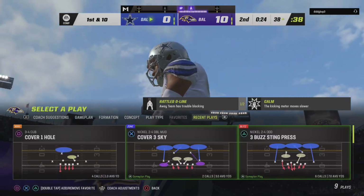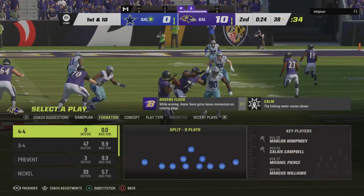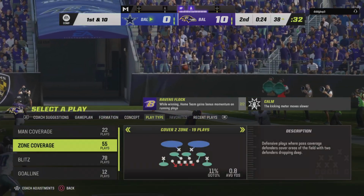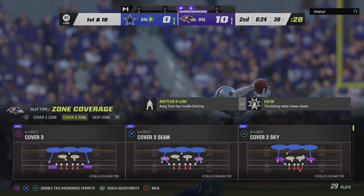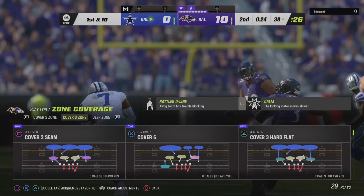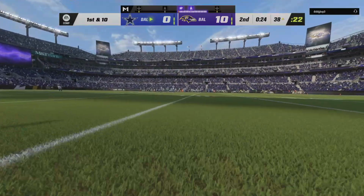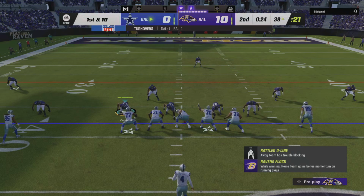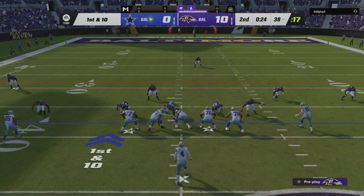So this defense coming up with a takeaway, and maybe that's something that can bring a little life to that sideline. Well, I don't want to say that they've been sleepwalking through this first half because that's simply not true, but you're right. We haven't seen a lot of fire from these guys, really on either side of the ball. So maybe that's the catalyst that they needed to get them back into this game. So here's a 1st and 10 at the 38.